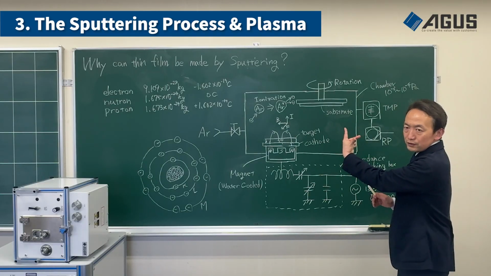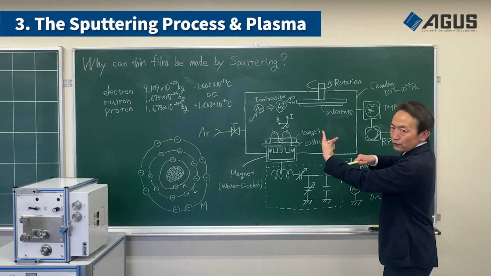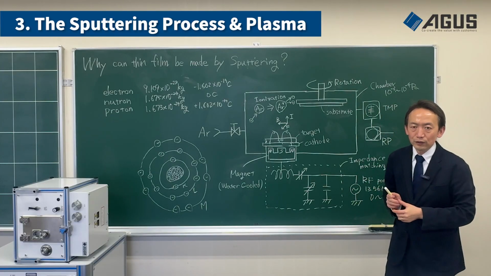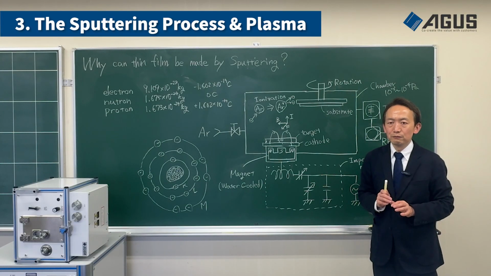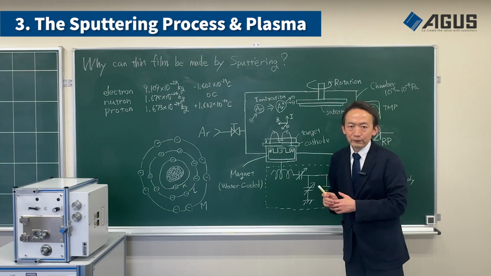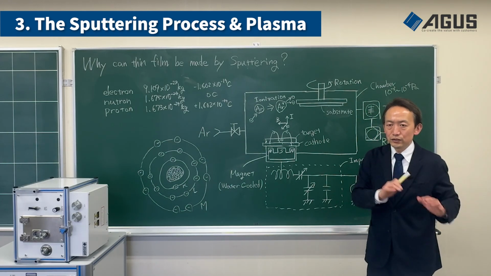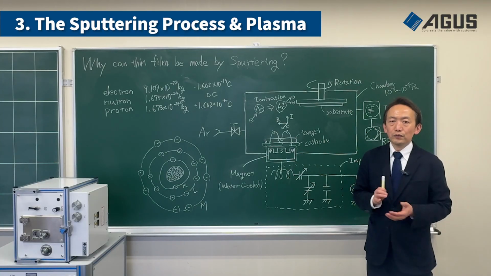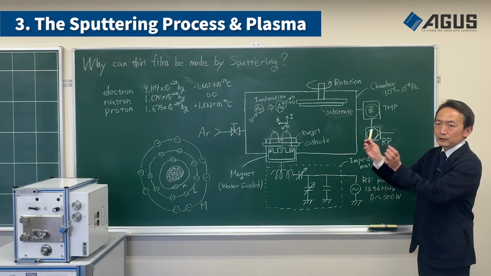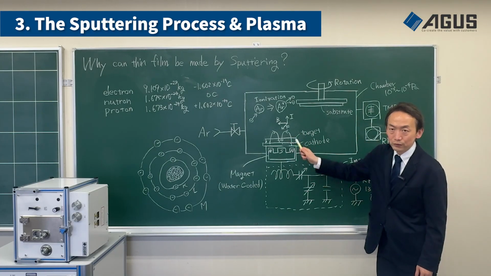Based on Fleming's left-hand rule, the magnetic field forces electrons into a circular motion. This increases the travel distance of electrons, leading to more collisions and ionization. This chain reaction maintains the plasma state, the fourth state of matter after solid, liquid, and gas. On a magnetron sputtering system, you can actually see a donut-shaped plasma right on the target surface where the magnetic field is horizontal.